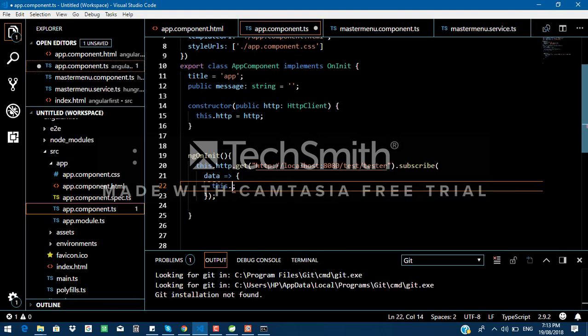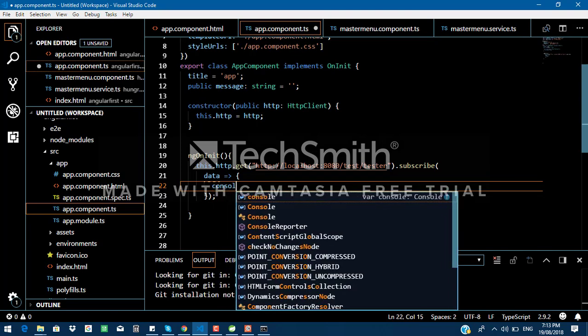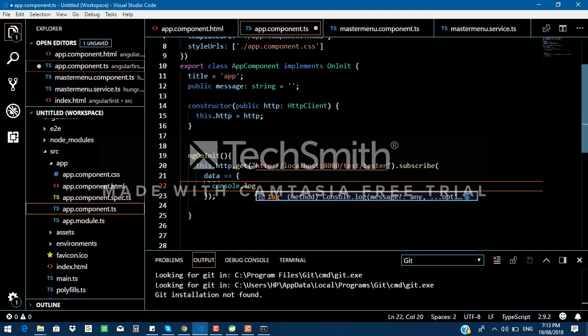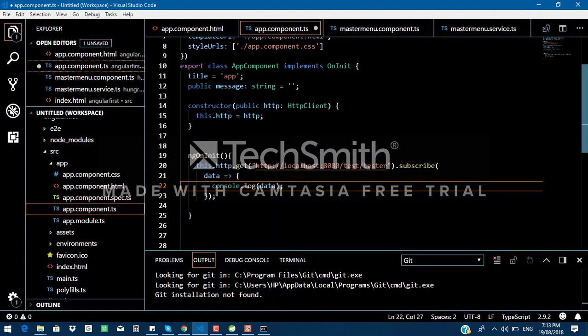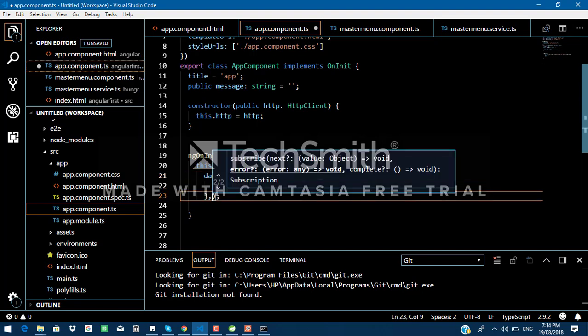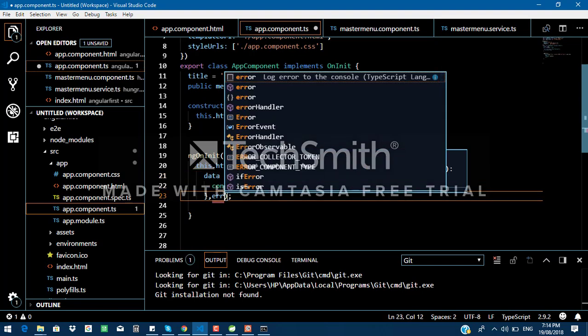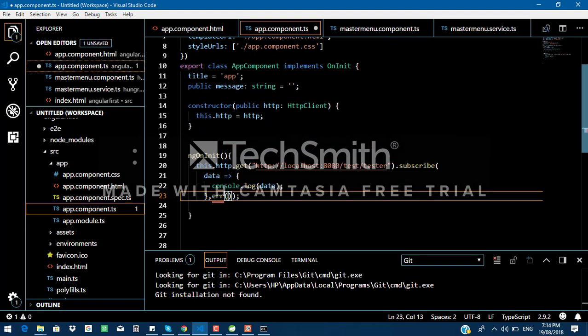Okay, I will show you what has been the response based on that. I will write console.log and display data. Comma, mention error if any error came.